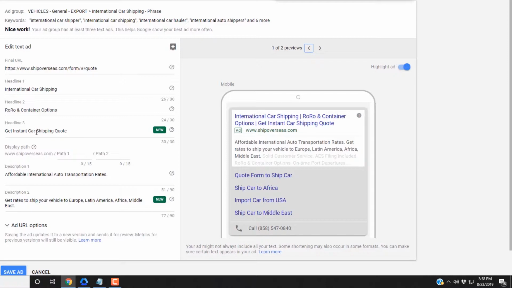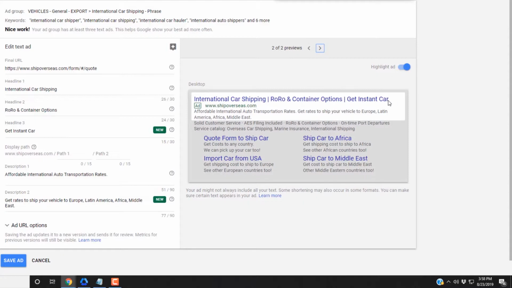If I take this out, and when you're building ads, just keep this in mind. There, you can see it doesn't get cut off. Obviously, I'm not going to leave it like that. But if it's too long, Google will not show it on the desktop version. There, it went away. So try to maximize the amount of characters you can use here. Fill out the descriptions, both of the descriptions, line 1 and line 2, and hog up as much real estate as you can in these ads.